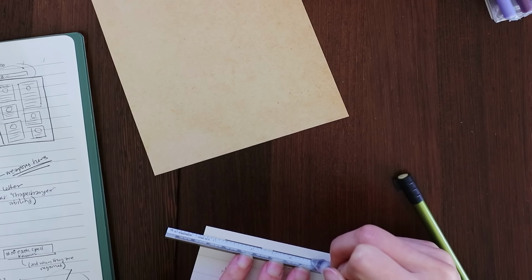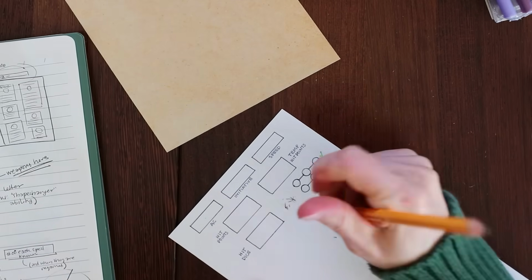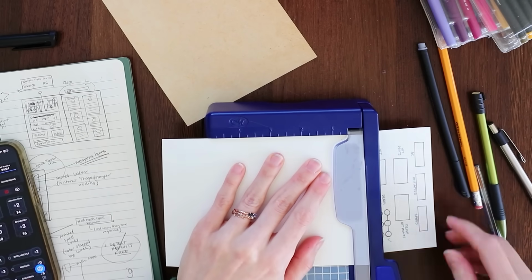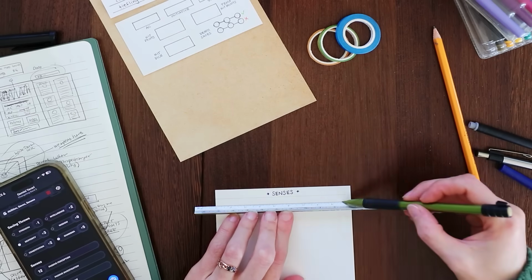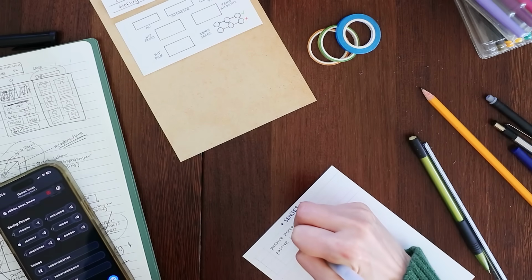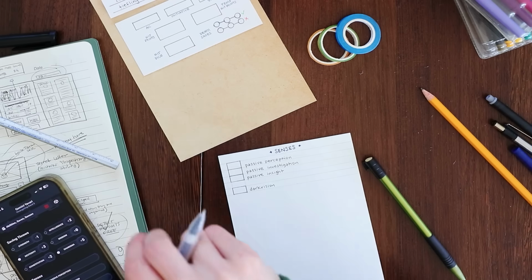There's honestly not a ton of creativity in these first few pages. It's mostly just me painstakingly penciling in straight lines and then going over them in ink and erasing the guides afterwards. I could probably make this information a little prettier if I were willing to spread it over more pages, but this is most of what I need for non-combat gameplay, and I like being able to see it all at once. So I'm going light on the decor and just focusing on making everything neat and readable.